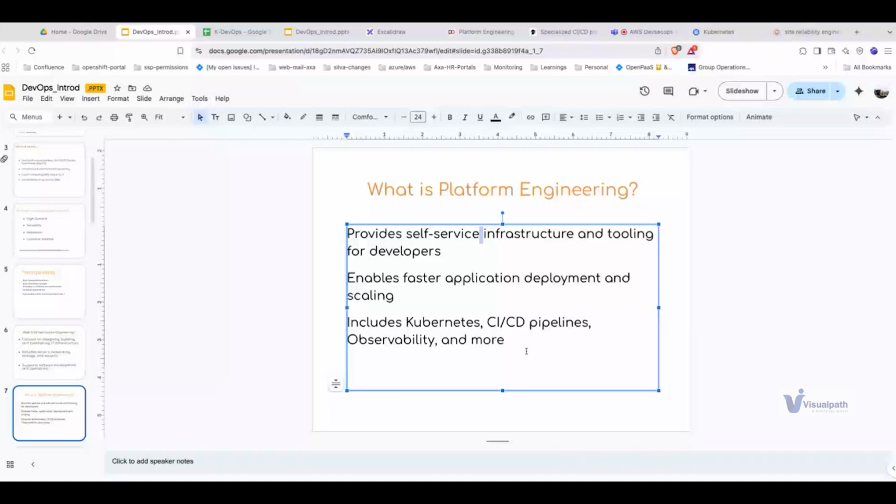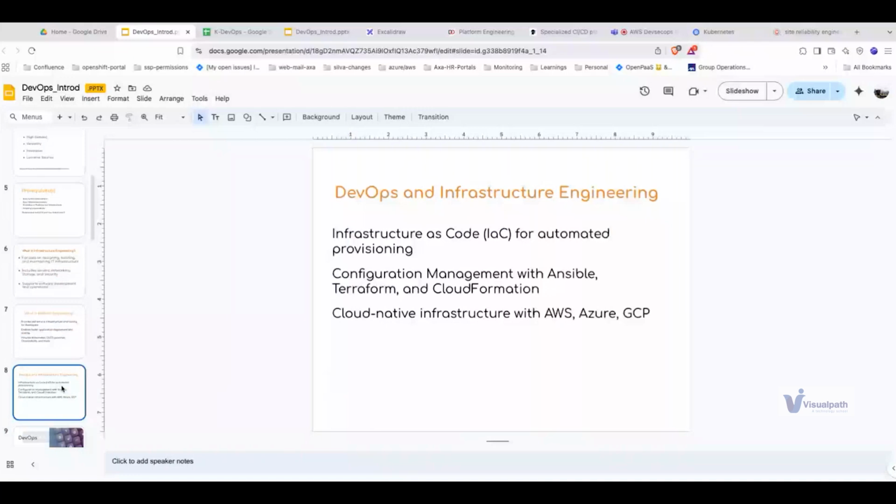If you are a platform engineer, what you ideally do is create infra as code for your developer. So the developer just kicks in and starts running their application inside the self-service infrastructure, right? So DevOps and infrastructure engineering, more or less as an SRE basically.